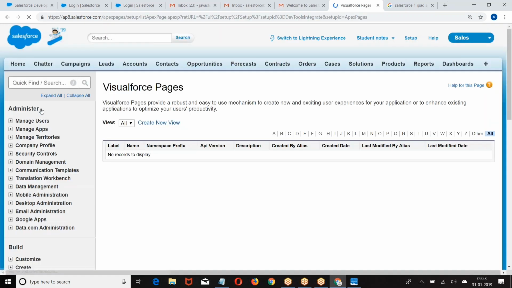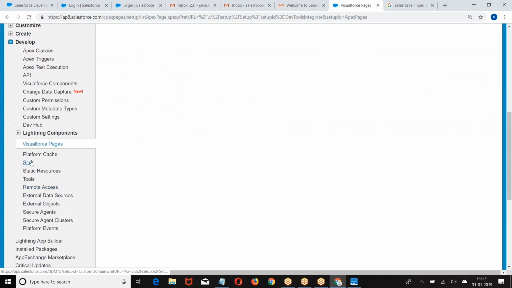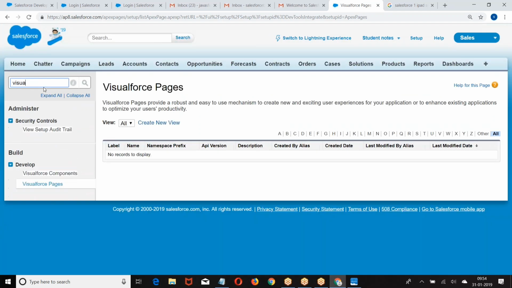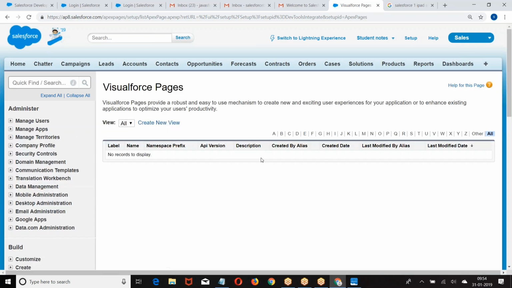You'll be finding the list of pages that I added, right? So Setup, Build, Visual Force Page. If you don't want to remember all this structure, just type Visual Force here, right? You can navigate to this structure. Type Visual Force here and click on Visual Force.